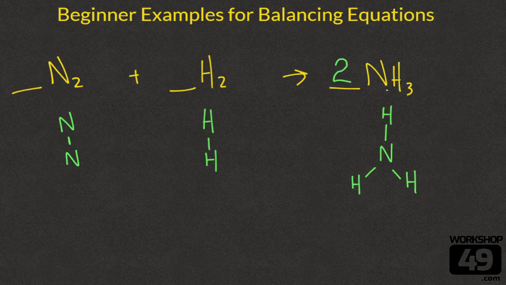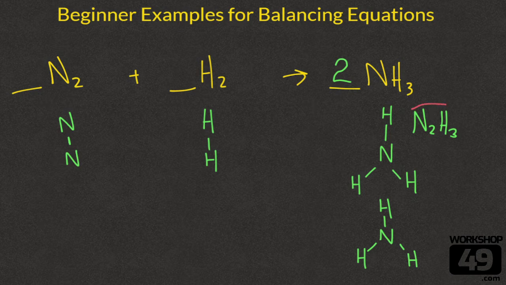By putting a 2 in front of this NH3, you're actually building another NH3. It's not just an N that you're adding in here, it's a whole NH3. And you can't just be all slick and cheat and say something like, I'm gonna write N2H3, and that will solve all of my problems, because that's not allowed.